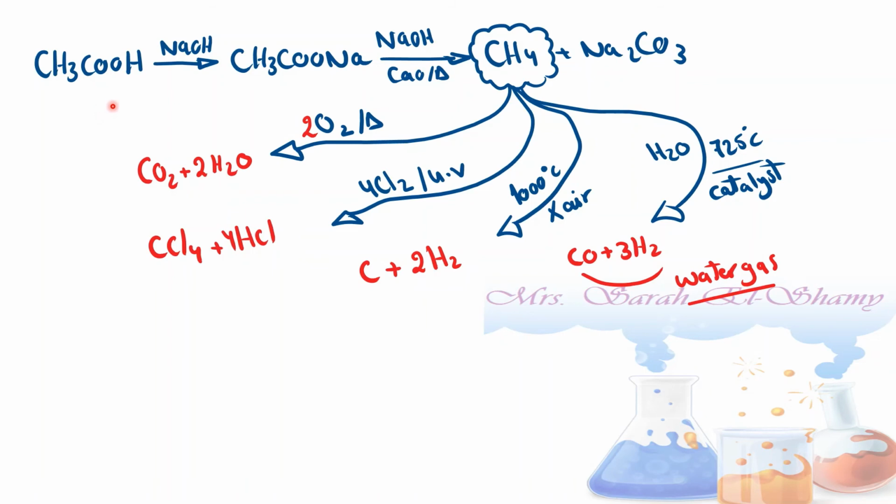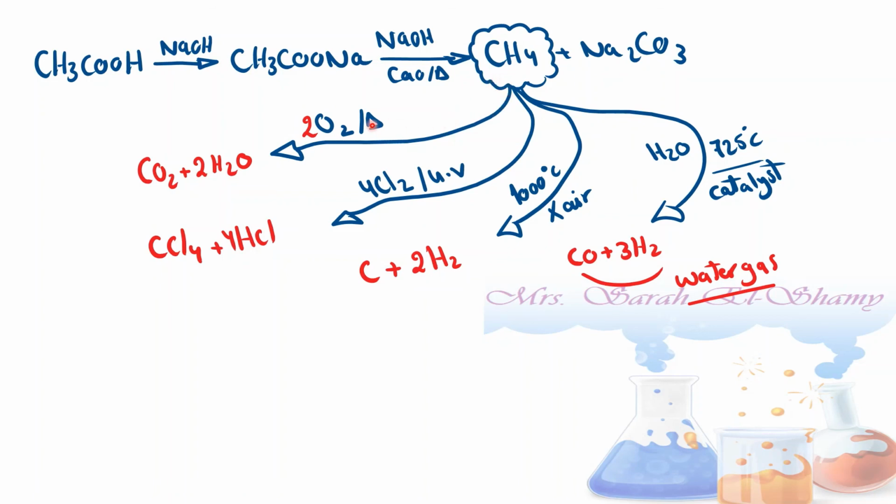Yay! It's math time. It's our time to summarize all the equations and reactions that we have mentioned in this video. We started with the carboxylic acid that can undergo a neutralization reaction in the presence of sodium hydroxide to give us the sodium salt of carboxylic acid, which can undergo another process which we call the dry distillation process in the presence of sodium hydroxide, calcium oxide to decrease the melting point of the mixture, and of course heat. Okay, to give us what? To give us the corresponding alkane, which is here methane plus what? Plus sodium carbonate.